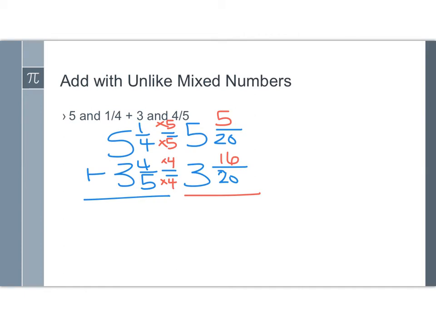Now when we add, I prefer to start with the fraction and then go to the whole number. 5/20 plus 16/20 is 21/20, and 5 plus 3 is 8. So now I have a mixed number, but I also have an improper fraction. So I'm going to need to change that to a fraction that does not have an improper fraction. 8 plus, and now 21/20, I know it takes 20/20 to make a whole. So I can pull that out and I'm left with 1/20.